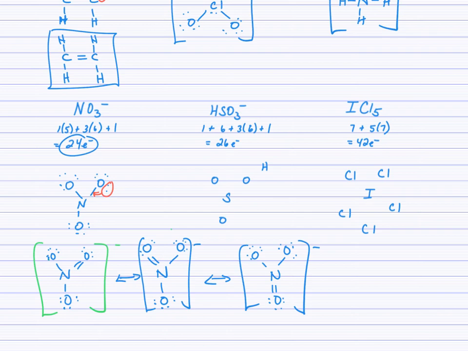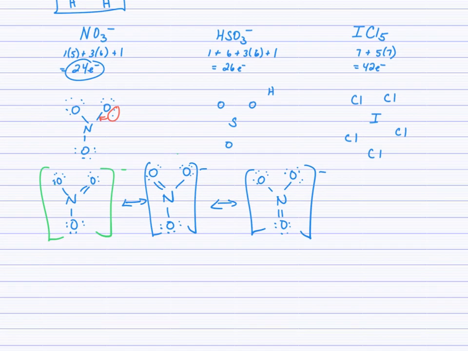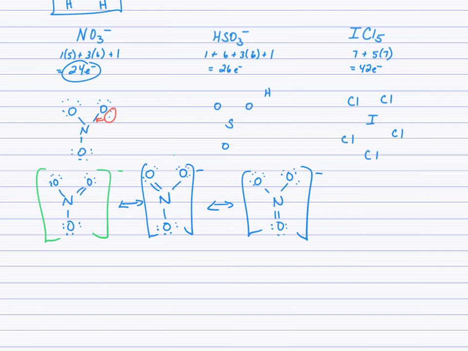So you can draw any one of these on a test, but just so that you're aware, the nitrogen-oxygen bond length is actually identical in this ion, and all 3 of them are the same, and we just don't have a notation or a way of representing that nitrogen-oxygen bond that's somewhere in between that single or double bond. And so the true structure is a hybrid or a blend of all 3 of these structures.